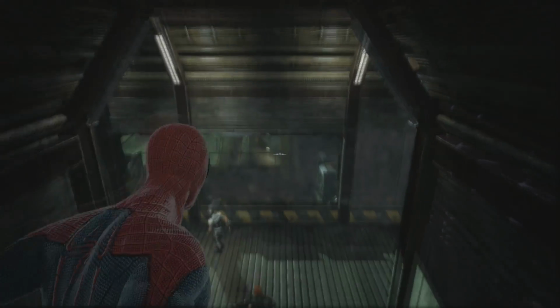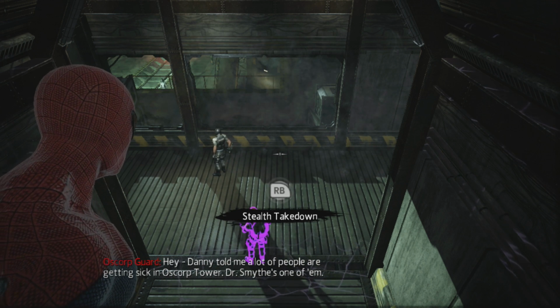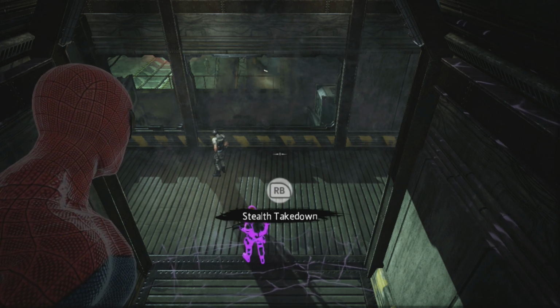Ooh, sneaky sneaky. Hey. Danny told me a lot of people are getting sick in Oscorp Tower. Dr. Smythe's one of them. They should send me over there. I need a sick day. I need a sick week. I bet you do, sir.